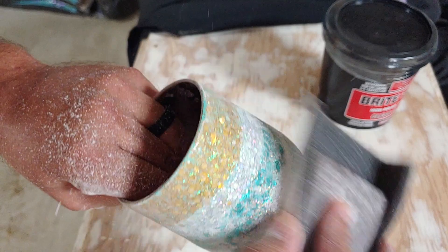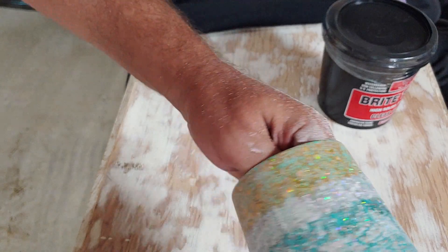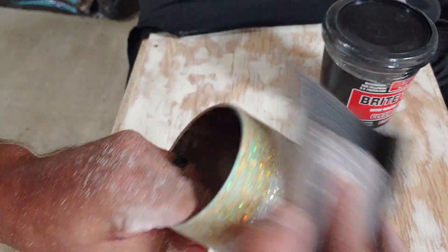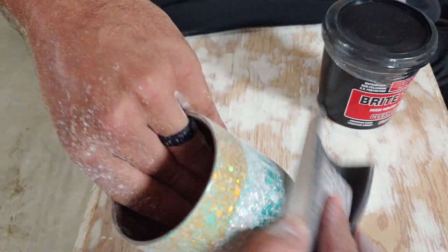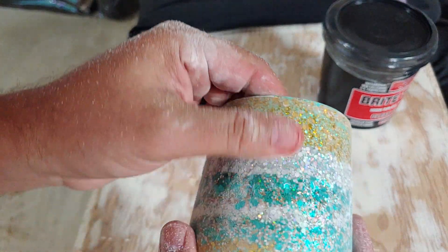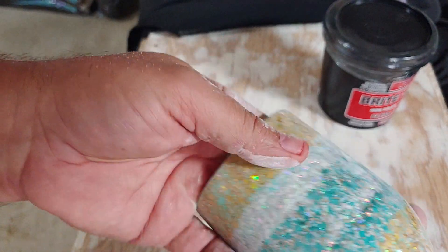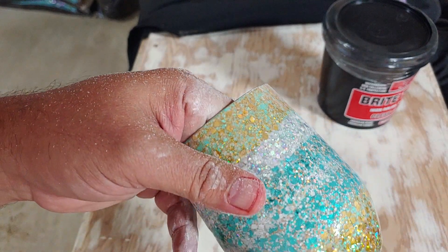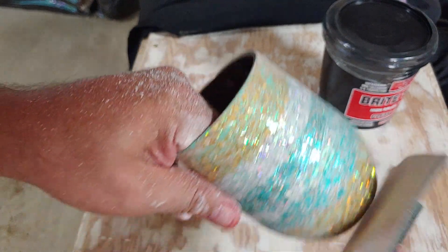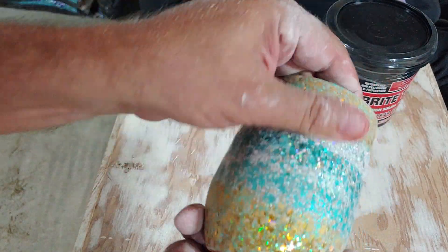Wouldn't you hate to, instead of using a turner, have to sit and turn it by hand? No — you've got tools, use them. Use your turners. Let your sandpaper and your turners and your Bright Tone do the work for you. Now we're getting down there. That feels much better, much smoother, much nicer. There are no big gouges or chunks because I applied light pressure with the right grit sandpaper to a hardened finish. Simple and basic.